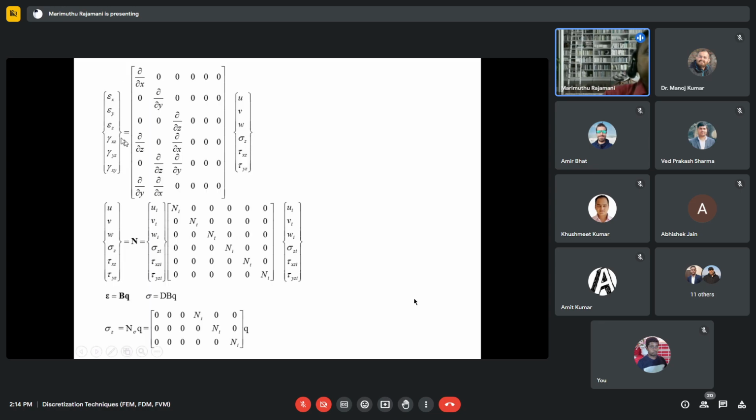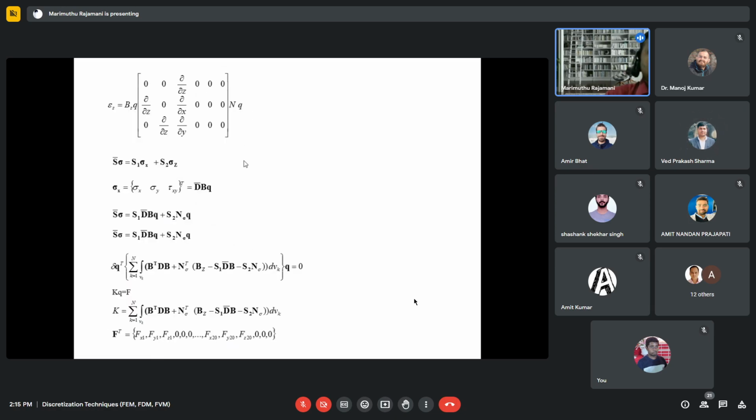Now, this is my epsilon x, the usual strain, and I have included sigma z, tau xz, and tau yz as degrees of freedom. I cannot violate what is given. I have no right to change the mathematics, but I have appended extra zeros, thereby I am not violating the actual mathematics. So it is epsilon x equal to dou u by dou x only, epsilon y equal to dou v by dou y only, and this is not going to change anything. Adding extra terms, this equation is valid.